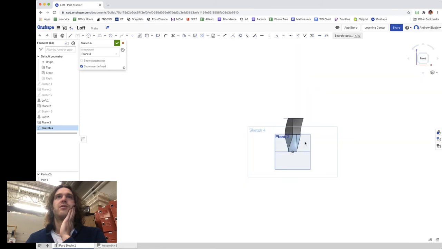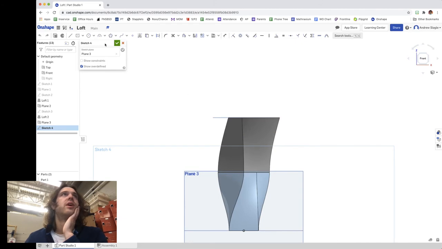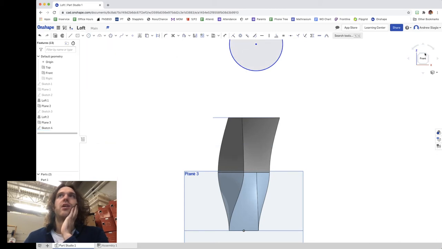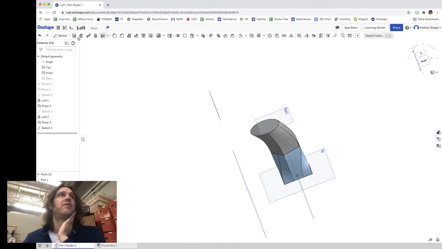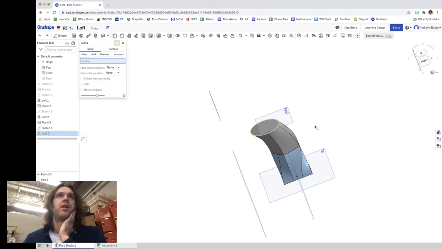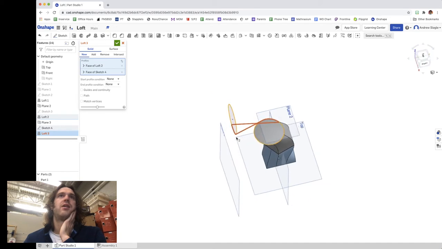So I'm going to come up here, zoom out, and drag up like so. And I'm going to draw another circle, but I'm going to make it a little bit higher up. So hopefully this works. Hopefully I don't get an error. But it is possible to connect these two shapes and loft these two shapes, even though the planes that they're in are not parallel. So you can click here, let's see, face 1, face 2, it's spitting back an error, it's saying it doesn't like that.